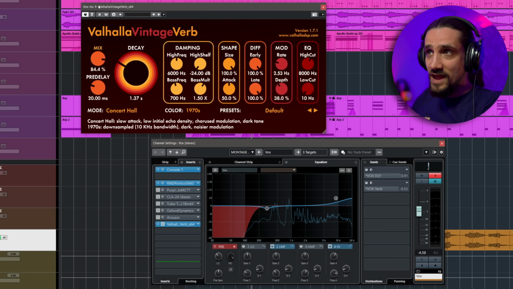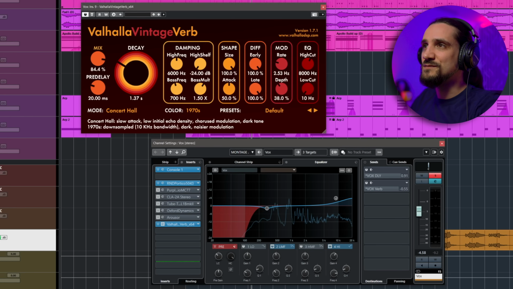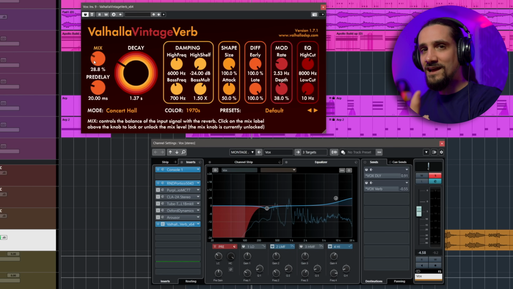Most of the time in a normal situation, you want to have the dry vocal there and you want to compress it, you want to add an EQ to it, and then you want to make sure that you have a consistent level, and then you add the effects on top of it. If you do it this way with inserts, you don't achieve this, because then if you decide to add more reverb, then you're pulling down the dry signal.